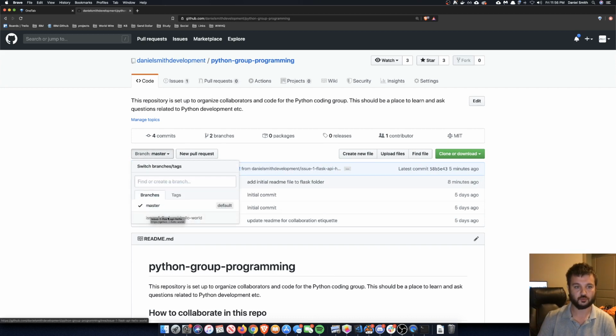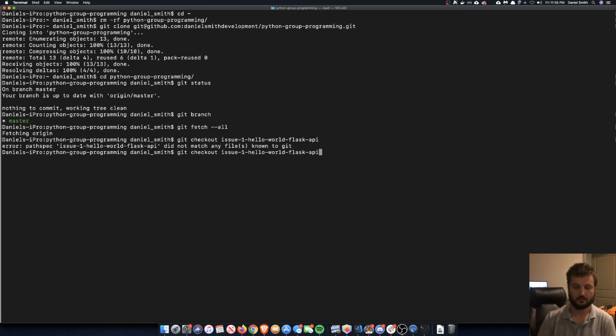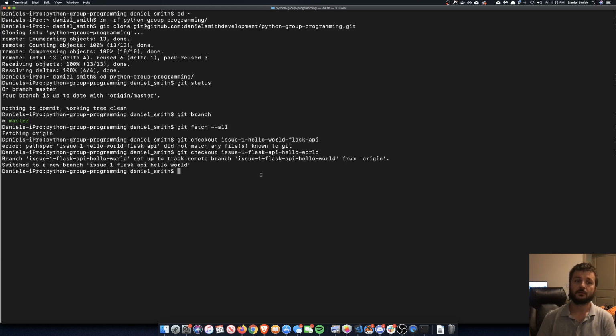It should be issue1 Flask API hello world. Now, branch issue1 Flask API hello world has been set up to track remote branch issue1 Flask API hello world from our origin repository. And if I run git branch again, now we'll see that we are on the issue branch, issue1 Flask API hello world.